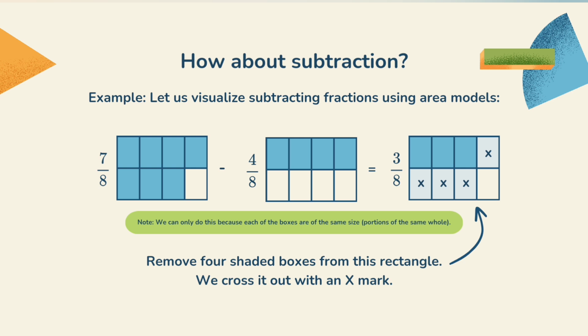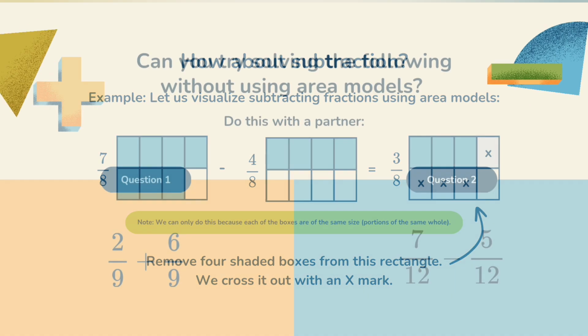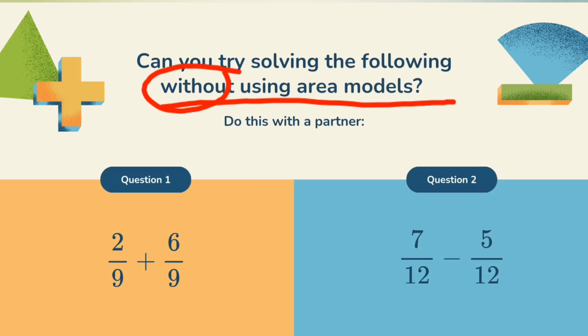We have to keep the denominator as it is because this is a like fraction. If the denominators are common, then these are like fractions. In like fractions, we must not take any least common denominators. We have to directly subtract 4 from 7. Now let us consider some more examples, but without using area models.